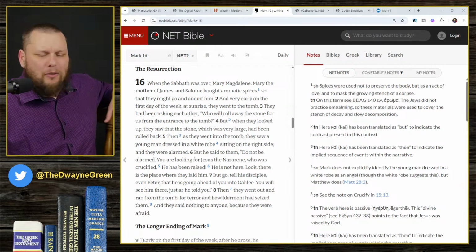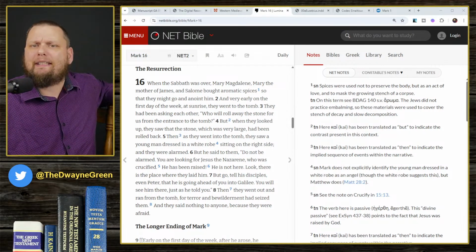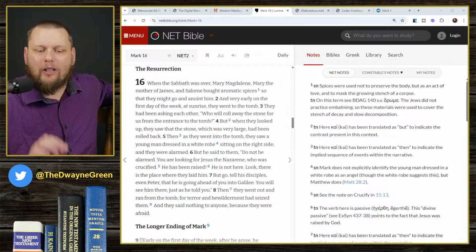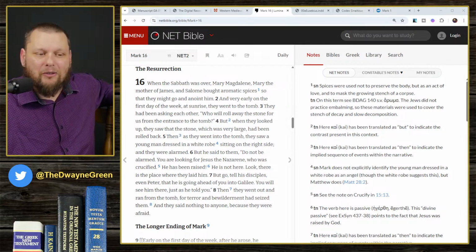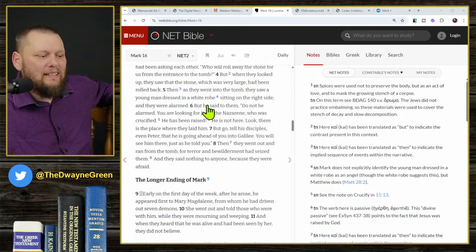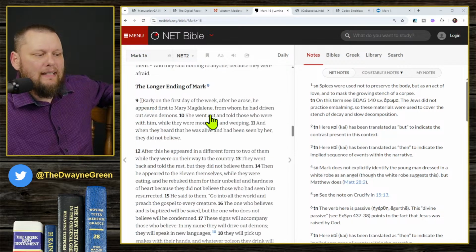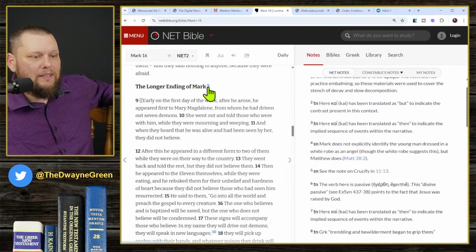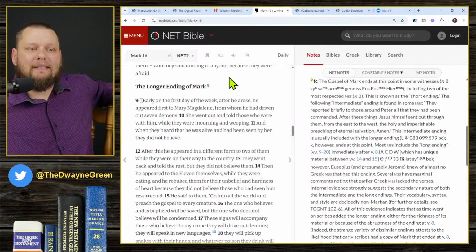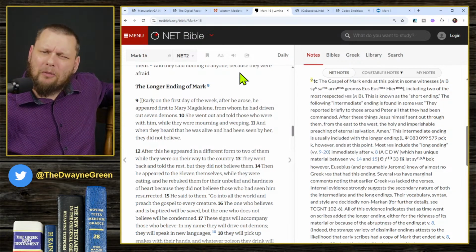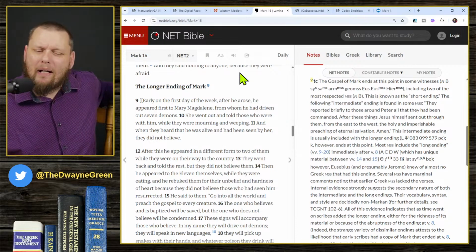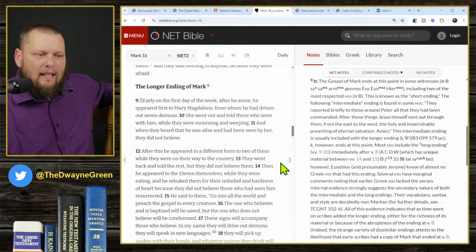And for those of you who know, the NET Bible is like the nerdiest of all nerd Bibles that you can get, because it's got very extensive textual notes. And in the instance of Mark 16:9 through 20, they have notes as well. Now let's dive through the notes, because you're going to see a specific problem here that I want to address with this whole Marinus and Eusebius thing.